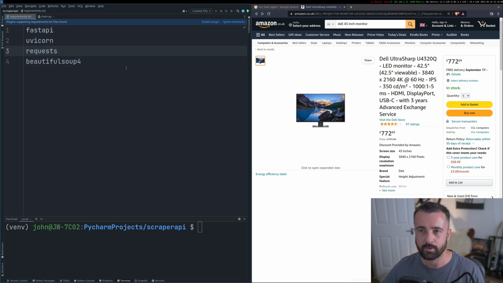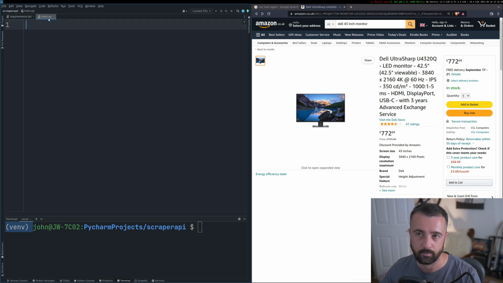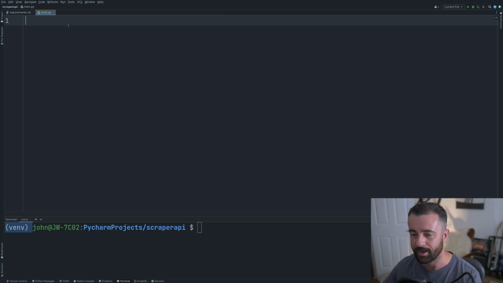So these are the requirements that you're going to need to install. I'm using PyCharm and I have created a virtual environment and installed these through my requirements.txt file. You can just pip install them individually if you want to. So what we're going to do is we're basically going to create an API application that returns JSON data. So when we put into the parameter URL the Amazon ASIN identifier, it's going to return us that information.